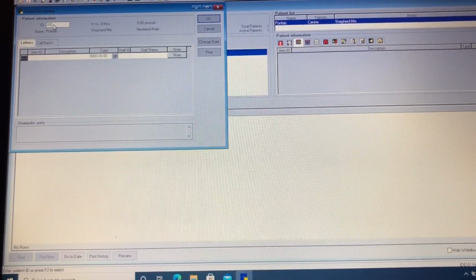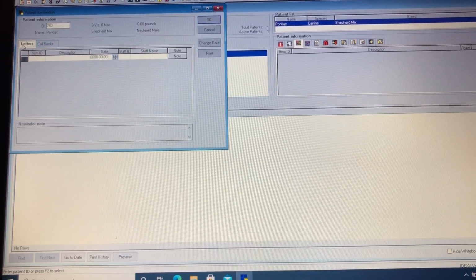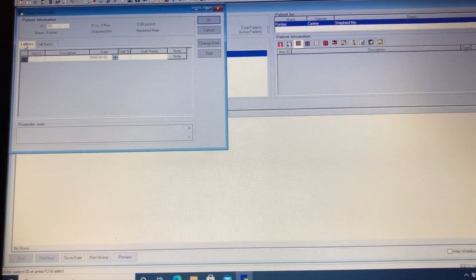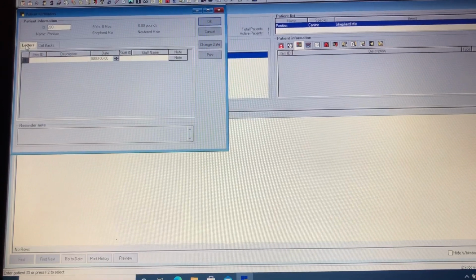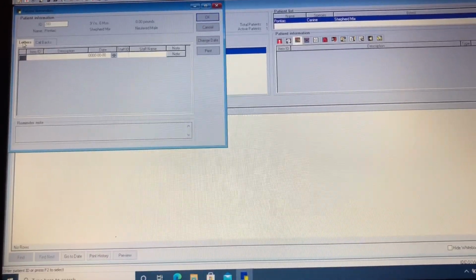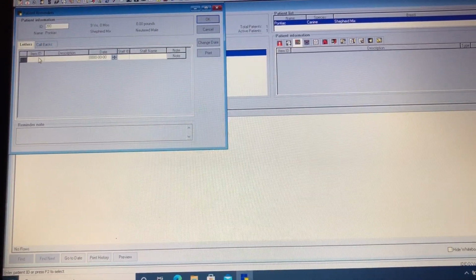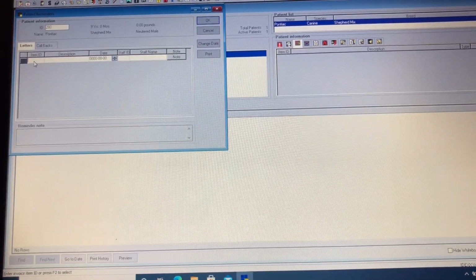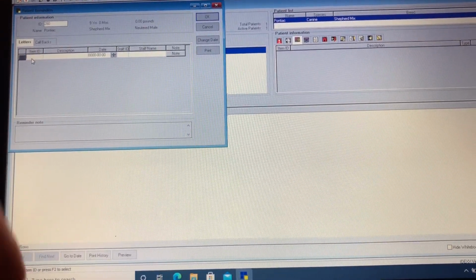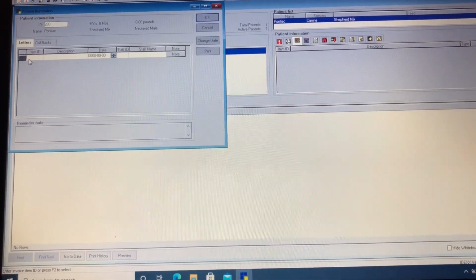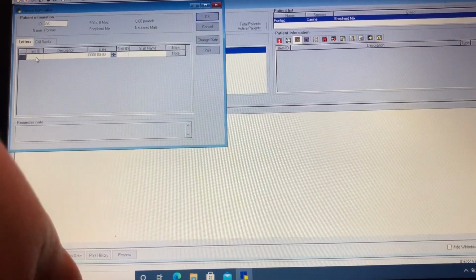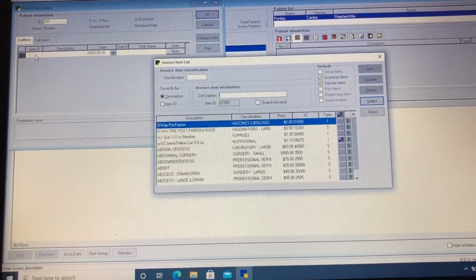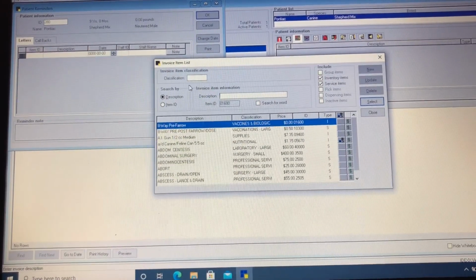So it shows you your client, it gives you all this information, and we're going to put in a letter reminder. A letter reminder is used for things like vaccines, etc., because you can send it out as a little postcard to remind them. So I'm going to click here on this first line, and I'm going to look for the item ID. The item ID is the thing that the animal is due for. So I can press F2 or I can double click, and it'll bring up my search screen here.